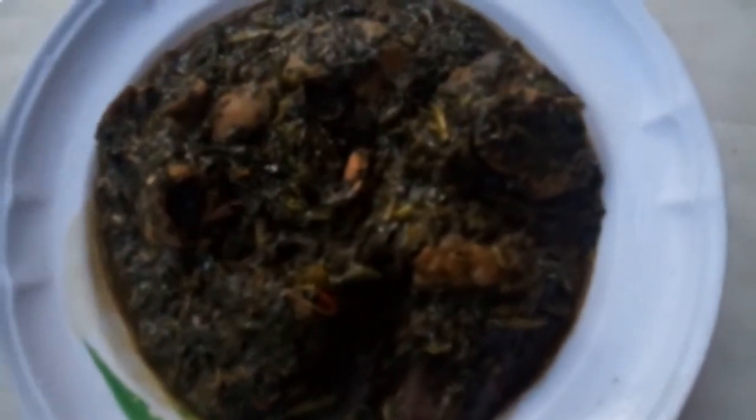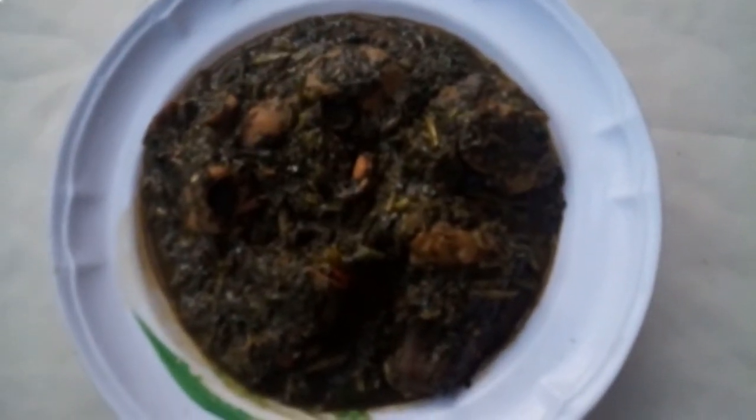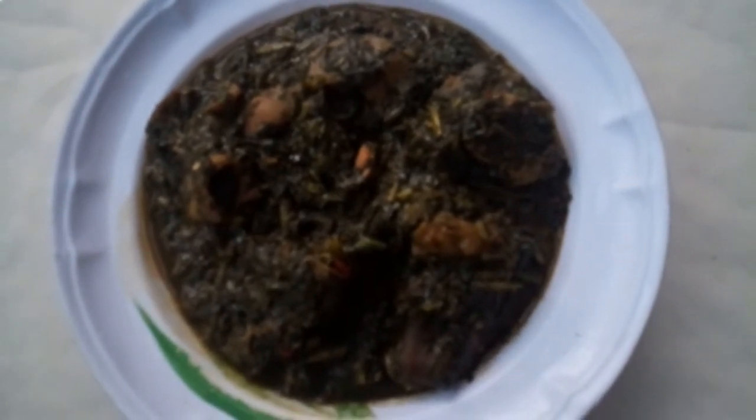So this is how to prepare your Afang soup mixed with extracted palm kernel water without using palm oil for events. Already the palm fruit serves as the palm oil for the soup. So here the soup is ready. I'll be scooping my soup into my plate. So here the Afang soup is ready.